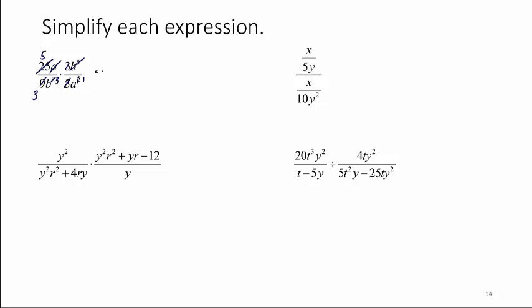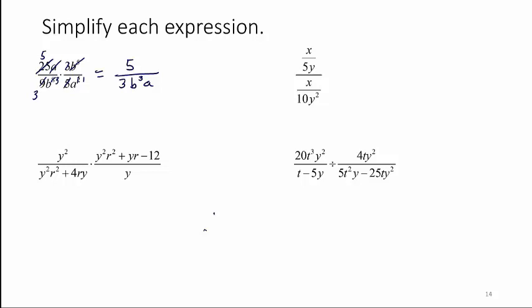Okay, so now let's see if I can clean all that up. So we've got 5 in the numerator, and that's it, right? Everything else canceled out. And then in the denominator, we're going to have 3b cubed a. Now, in the original expression, we had b to the 8th and a squared initially, and now we have b cubed and a. Because both b and a existed as factors of the original expression, and they still exist as factors of the denominator in the final expression, we don't have any hidden domain restrictions.